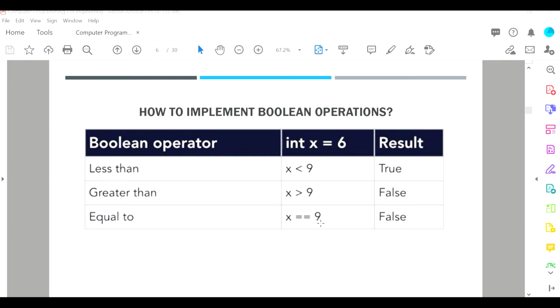And equal to is pretty common by now because we've done if else examples with equal to. Be aware that equal to could become tricky because it has to be exactly equal to 9. So 9.1 is not the same as 9. Therefore, make sure that you understand that it has to be exactly the same. In fact, 9.1 and 9 fall into the greater than or less than category.